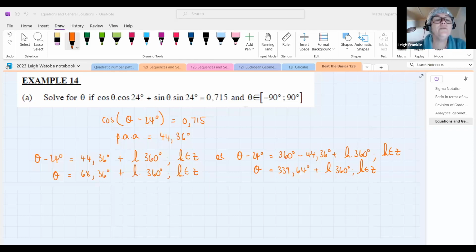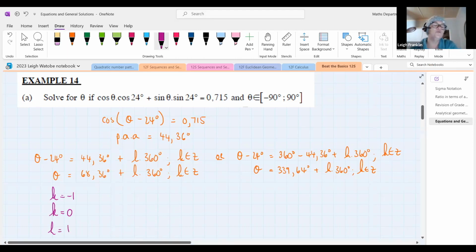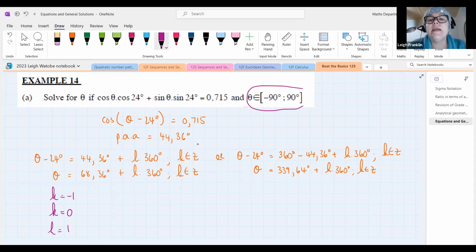All right, so now guys, in order to answer the question and solve these angles, we've now got to take things one step further and use these integer values of k. So remember, if k is an integer, k could be 0, or -1, or 1, or -2 or 2, or whatever the case might be. But remember, we want answers between -90 and 90.